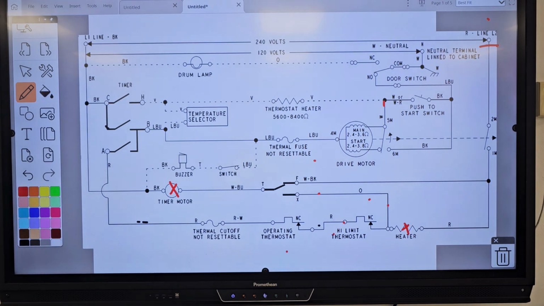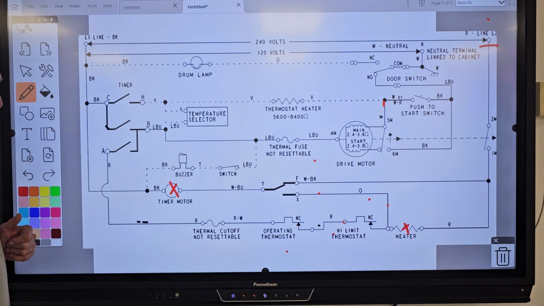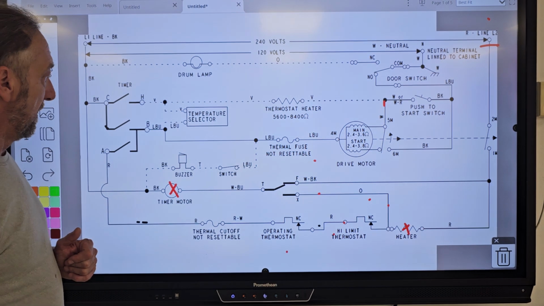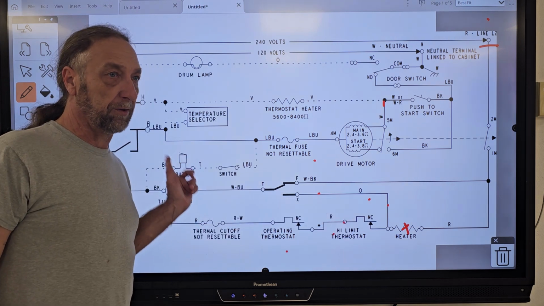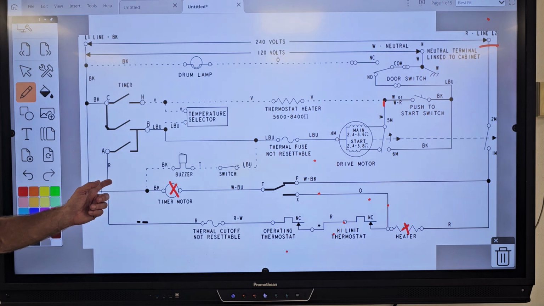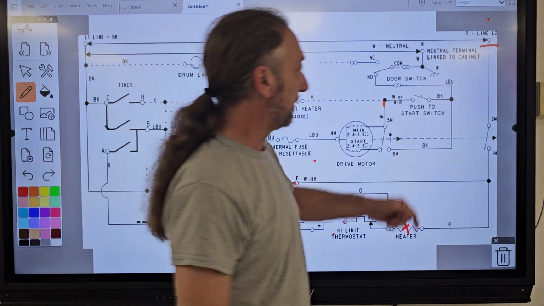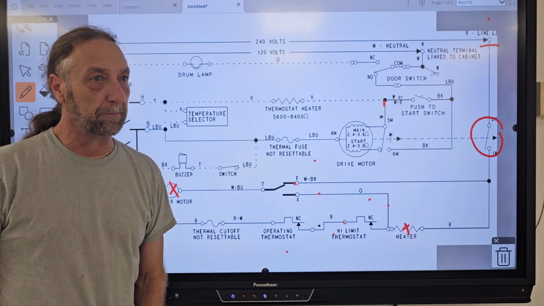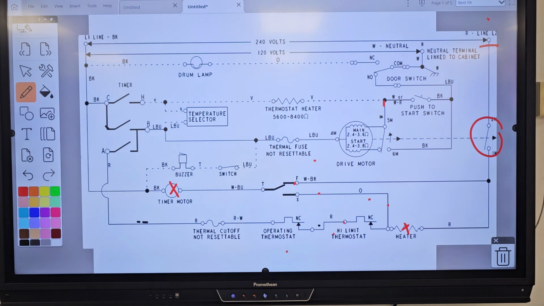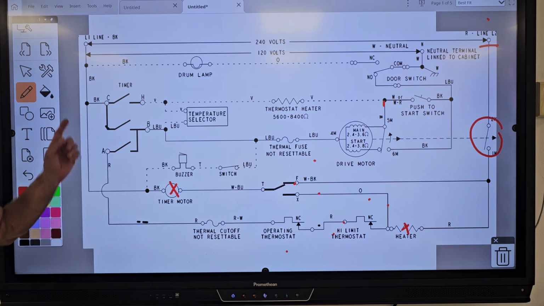Is there anything else that could be my problem? The switch going from white blue to white black. White blue to white black, can you be specific? That white blue, white black has nothing to do with my heater. It's only for the timer motor. I said both of them are not working right now, so it's not that switch there. How about the centrifugal switch on the motor? Do both of them require that switch in the motor to be good in order for it to work? Yep. Okay, so that's good. How about this timer switch? No. Why? Because the timer motor doesn't run off it. The heater does.